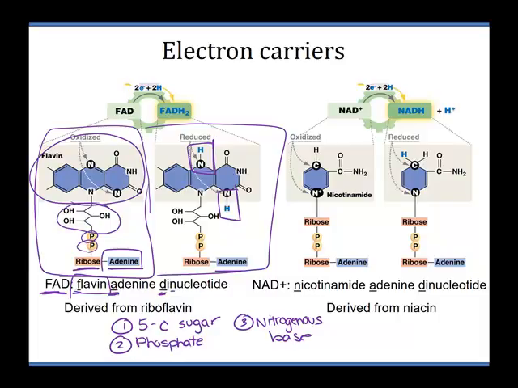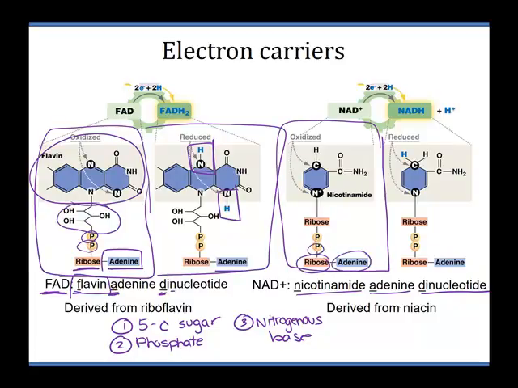Here with NAD+, same thing, nicotinamide adenine dinucleotide. Alright, so here's the oxidized form of that nicotinamide adenine dinucleotide. 5 carbon sugar, nitrogenous base, phosphate group. That's 1 nucleotide. Phosphate group, 5 carbon sugar, nitrogenous base. This is the nicotinamide nitrogenous base right there. There it is in its oxidized form. When it's reduced, we add the hydrogen right there.